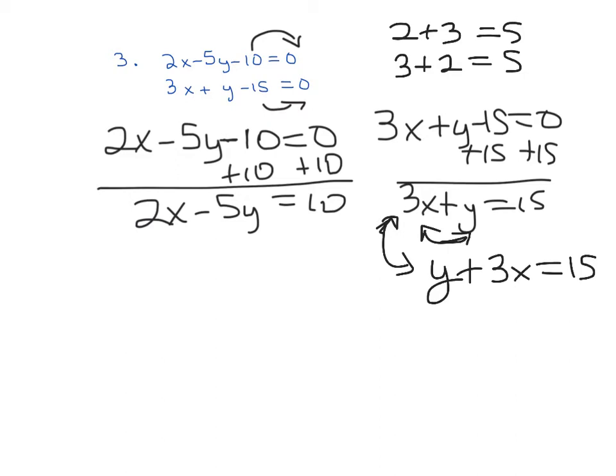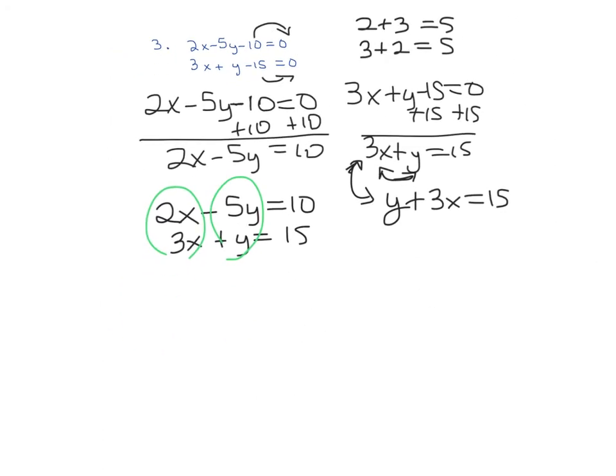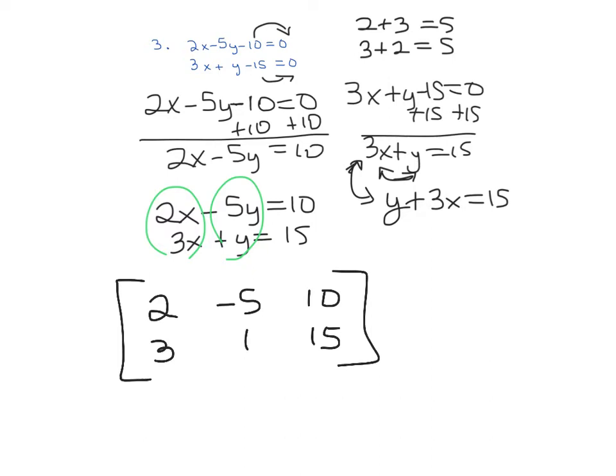So when I go to put this in my matrix, your x's and y's need to be on top of each other. So I'm going to go ahead and put it in here initially with just the coefficients, 2, negative 5 and 10, 3, 1, and 15. Now, I could solve it like this. However, I see I've got a 1 already in my problem. And I know that I need to get a 1 up here at the top first. So what I'm going to do is I'm going to switch my columns and rows.